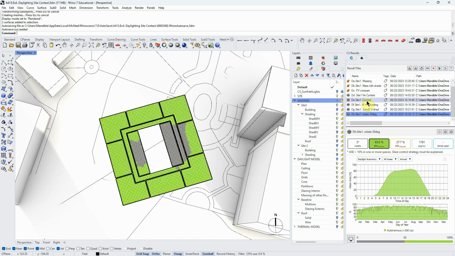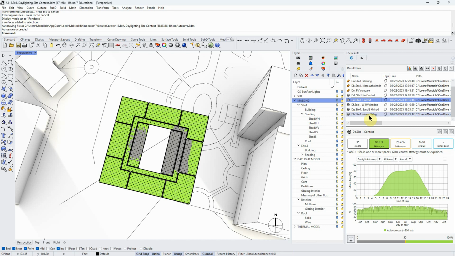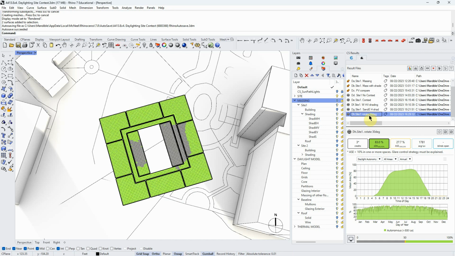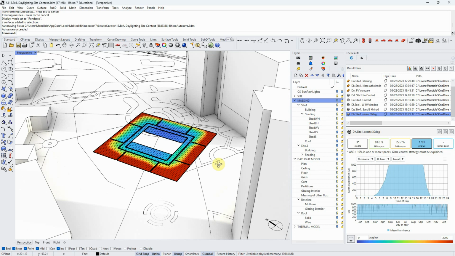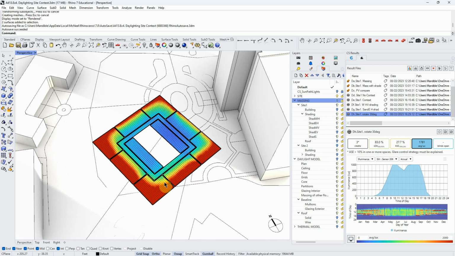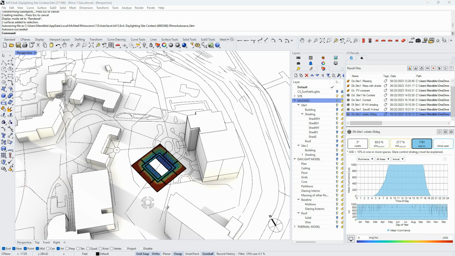For both of these, we have good daylight autonomy. So we're dialing in, we're looking at overlighting, we're looking at the amount of lux that we have. If, for example, we're trying to have some work areas in here, we'd have to deal with this, because this is pretty overlit in terms of workspace. We could do a glare map, a glare study. All of that could be done in the context of the site. It needs to be done in the context of the site if we're going to have an accurate understanding.